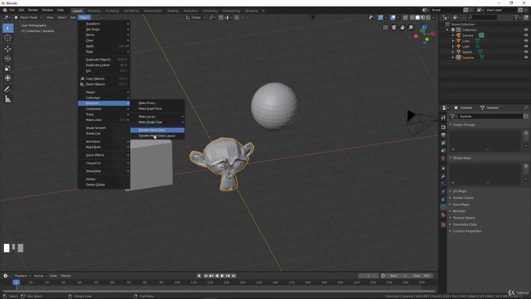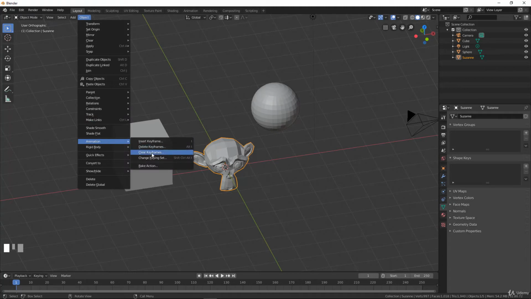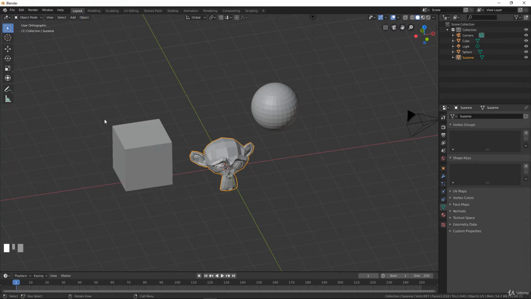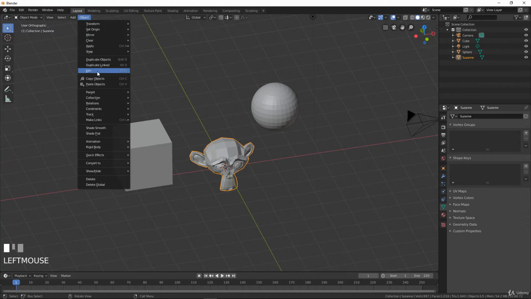don't have any shortcuts, like for example here for the animation, the clear keyframes, you don't have shortcuts here, for example, for that. Or for rigid body, you don't have shortcuts for this too. And you would like to add a shortcut like this. So you go to this feature here in the object mode, the join for example, and you make a right click on it and add to quick favorites.